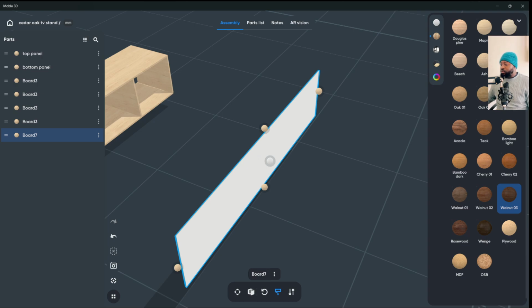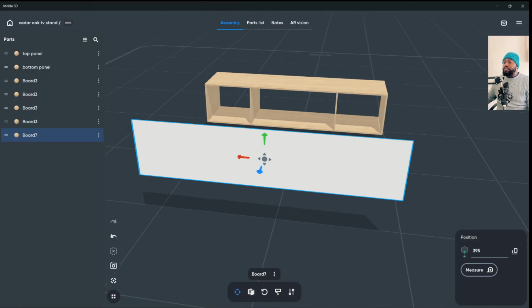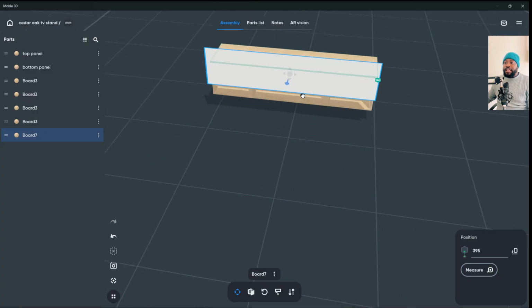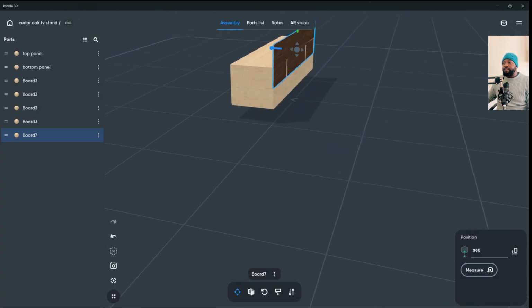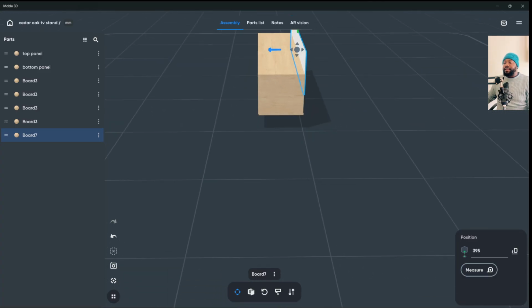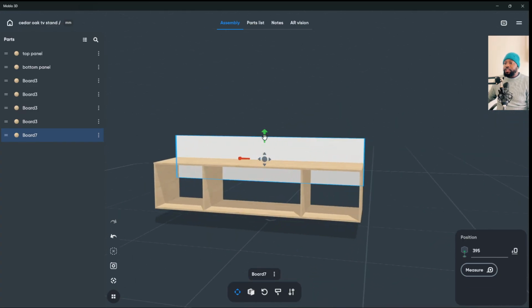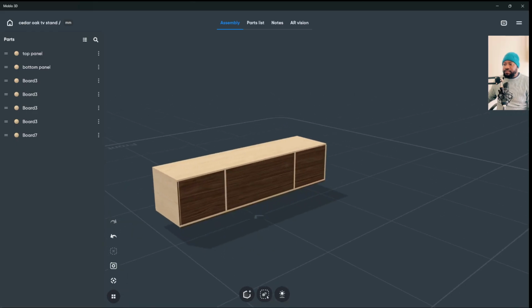So when you're done with this, you click again where it gives you the option of moving your board. Then you take your board to the back. As you can see, it's at the back, right? Then you bring it down. Let's see if it's flush.